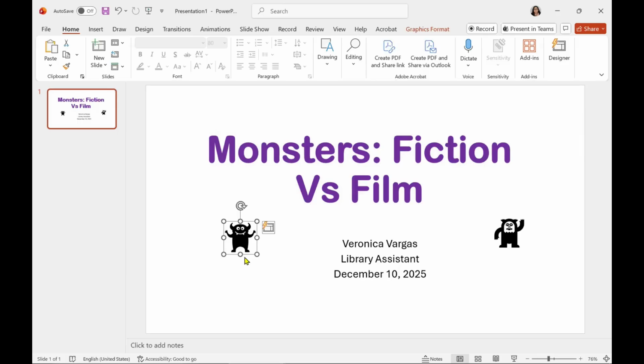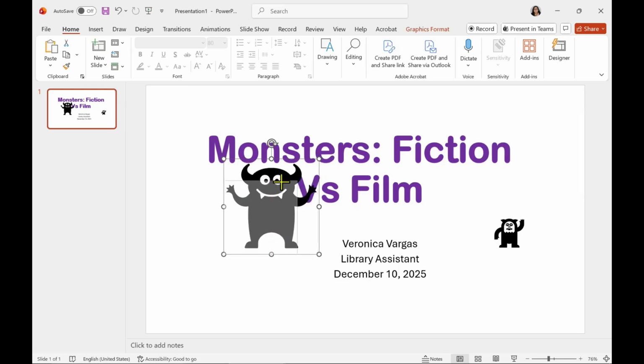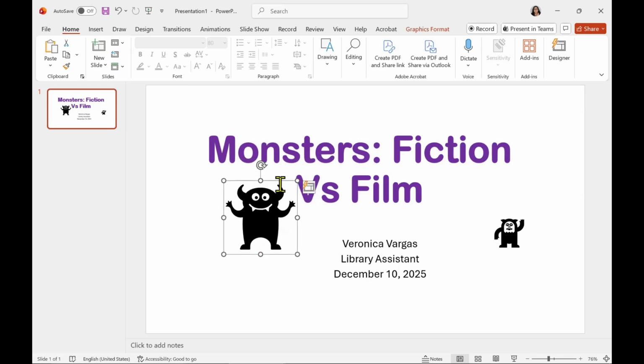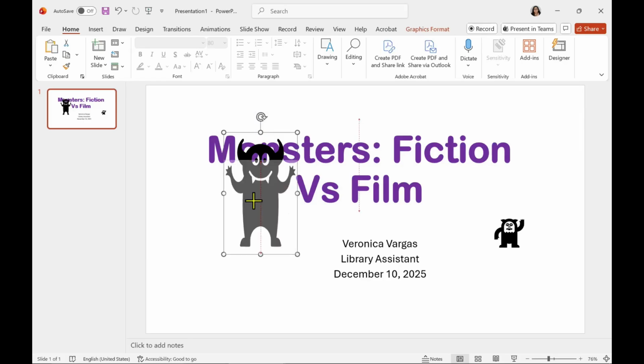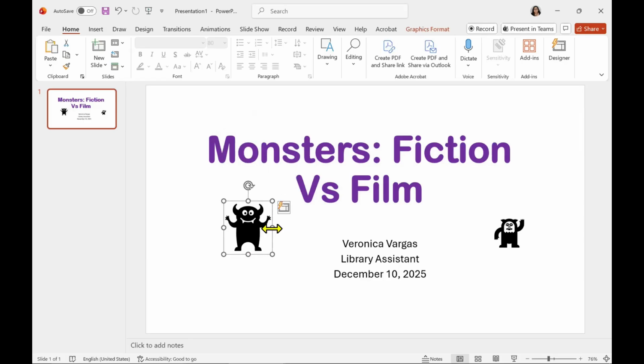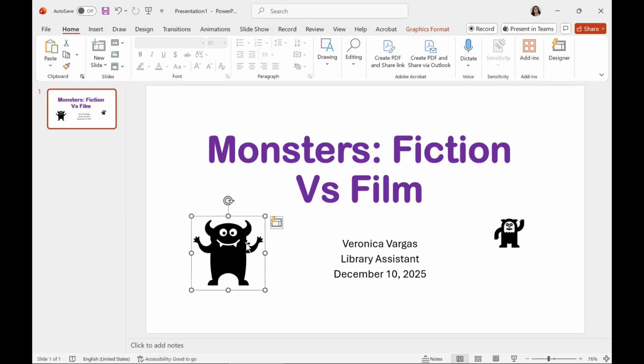To do this, you can select the object. Once you select it, you can see 8 white dots. These are called sizing handles or resize handles. The corner dots are the best ones to use when you're resizing an object because it allows you to resize the object proportionally. So you see, it doesn't get distorted. However, the top and bottom side dots can also be used to resize the object, but it won't be proportional. Like if I stretch, it stretches it or it'll shrink it. So I don't like that one. That's why I usually use the corner ones to resize the object.